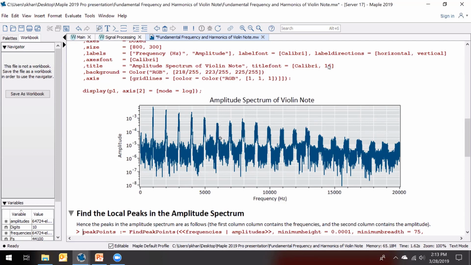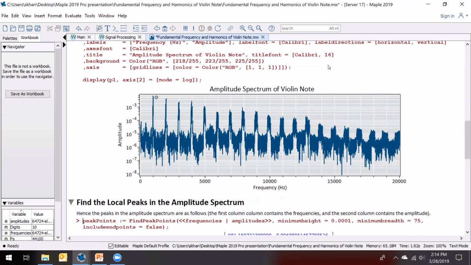And here we are. The first peak here is the fundamental frequency of the violin note, and everything else is a harmonic. So let's say that we wanted to find the precise location of all of these points.